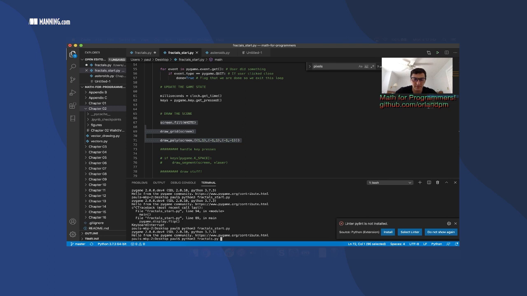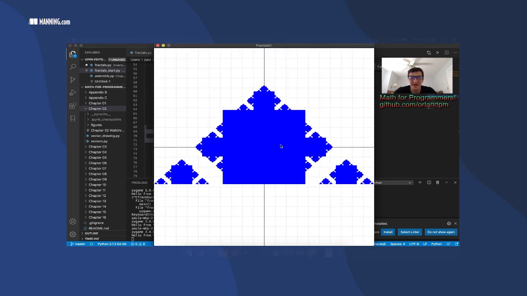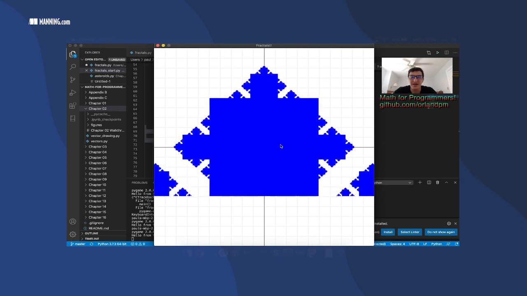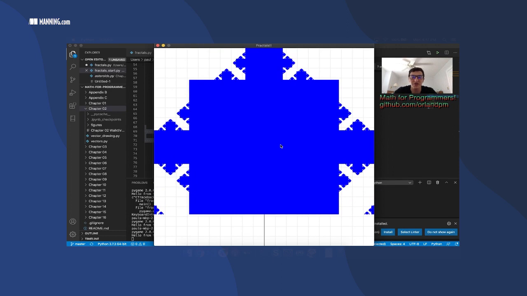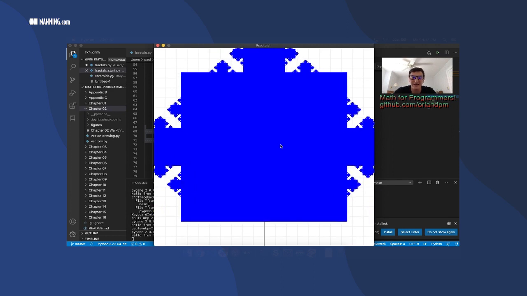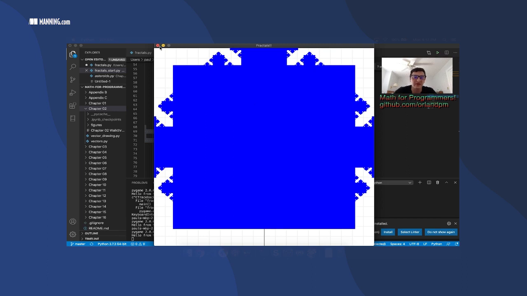Let's see, I'll put it up one more time. In the first fractal I showed you, that actually animates. So every time I hold down a key on my keyboard, it's animating, it's drawing a new version of the fractal in every frame, and that's why you see it getting bigger. So just drawing it over and over again.